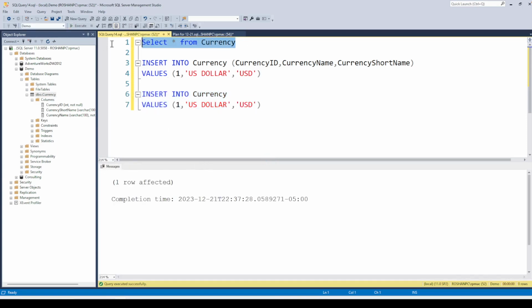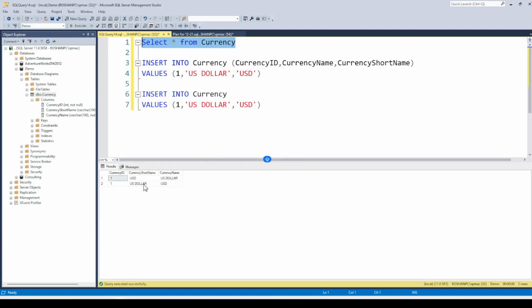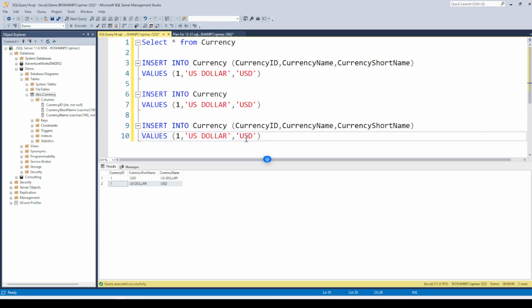If we do a select star and look at the second row, we wanted the currency name to be in the third column, whereas we need the USD, which is the abbreviated or short form, in the second column. So we end up making a mistake. That's how we insert data into a table.